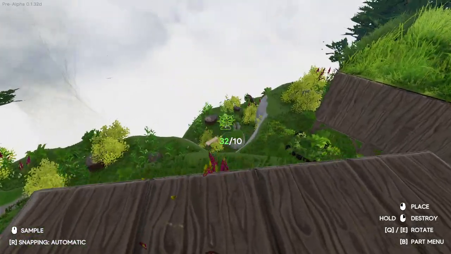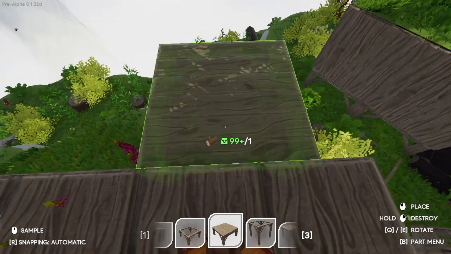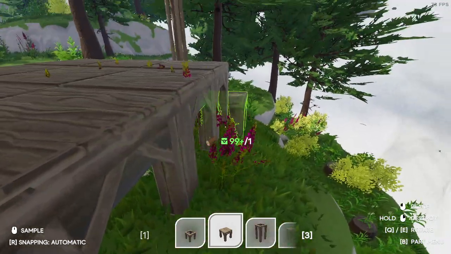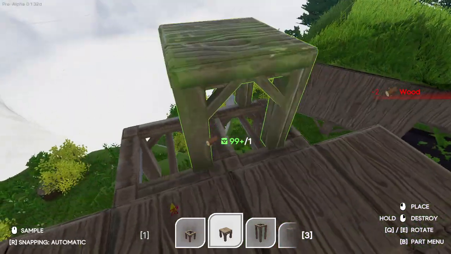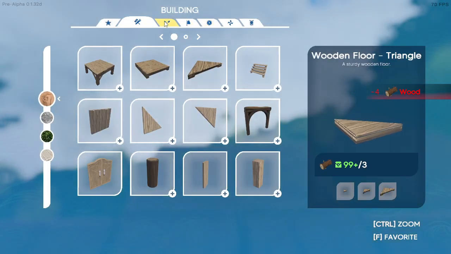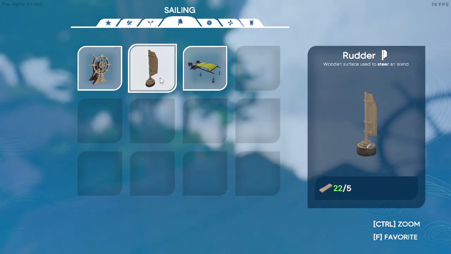Do we want to build out slightly more this way? Let's just build out a little bit more. Just a little bit more. Yeah, I think we build there and there. Okay, and now we put our steering wheel down. Nice. And we can put a rudder down as well.